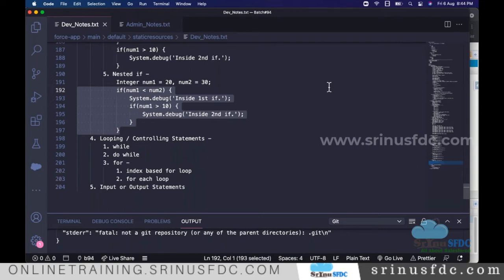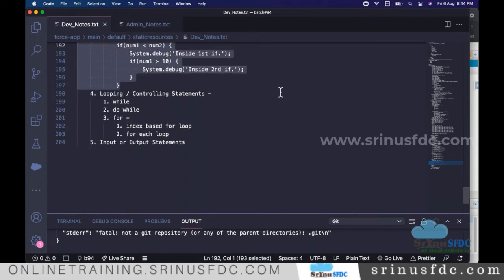Okay, so the next topic is about loops. There is a requirement to execute the same statement again and again, multiple times, maybe 100 times, 1,000 times, 10,000 times, based on the requirement.